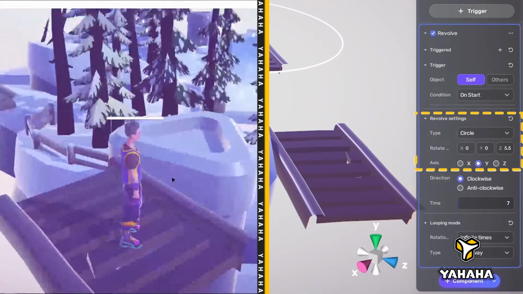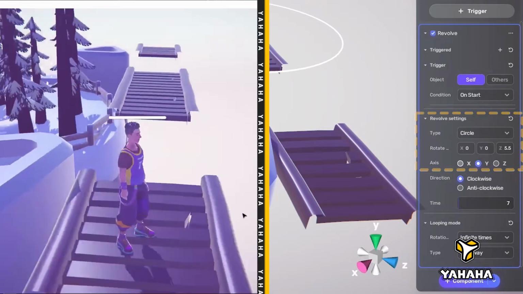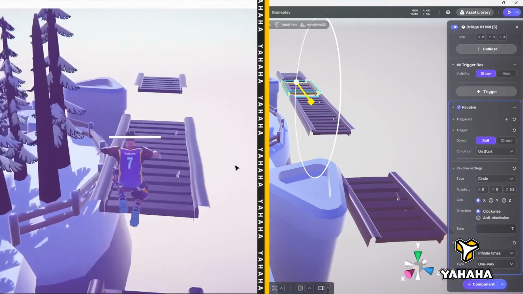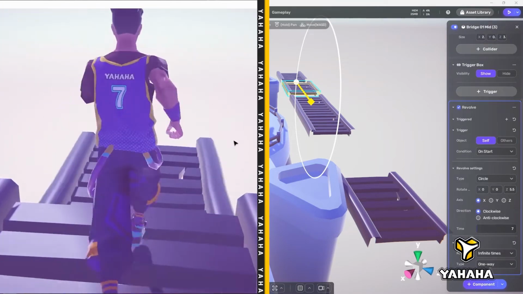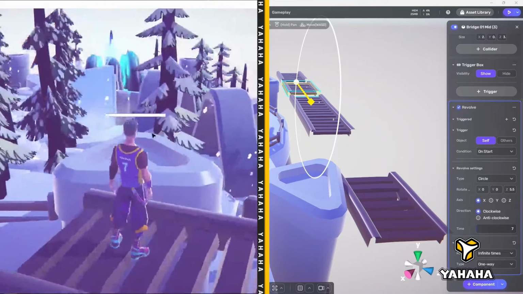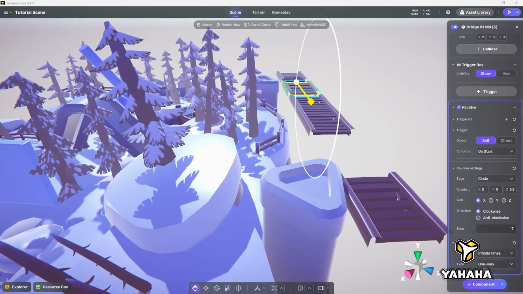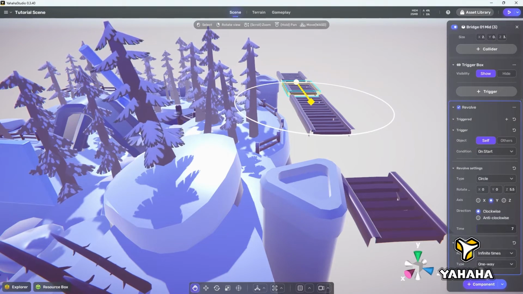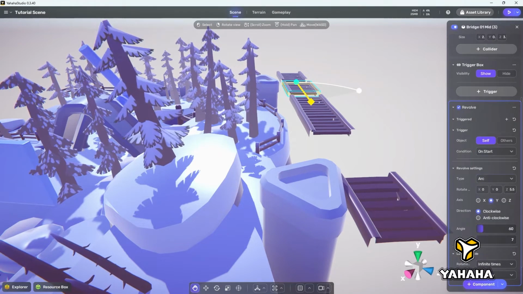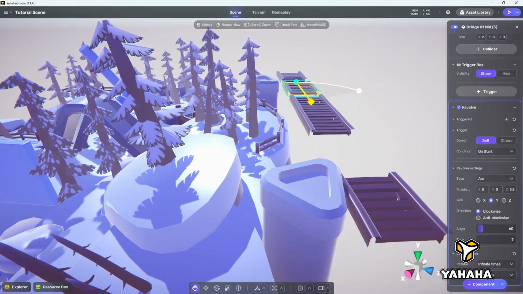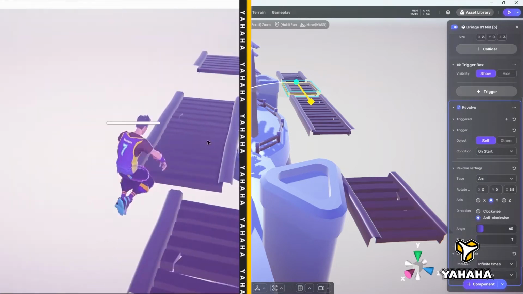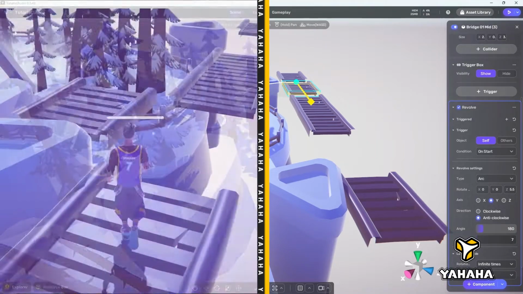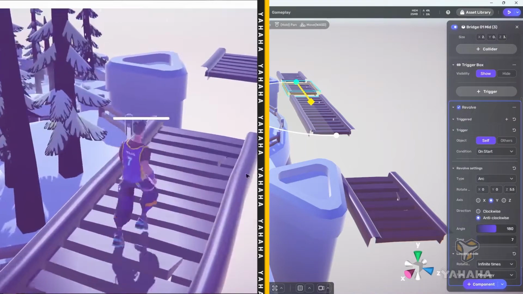If we shift the Revolve axis to X now, we get the same motion in the different direction, changing the challenge to the player. Variety is the spice of life, after all, and the spice of interactive design. Okay, let's make some major changes. Let's set the axis back to Y, change the type to arc, switch the direction to anti-clockwise, and make the angle 180. Now the platform will swing through the trees, making it difficult for the player to ride it, and forcing them to use it as a crossing at each gap.